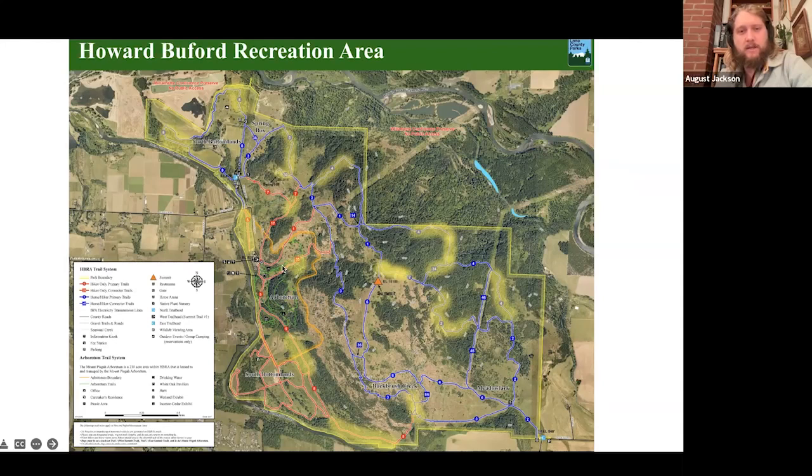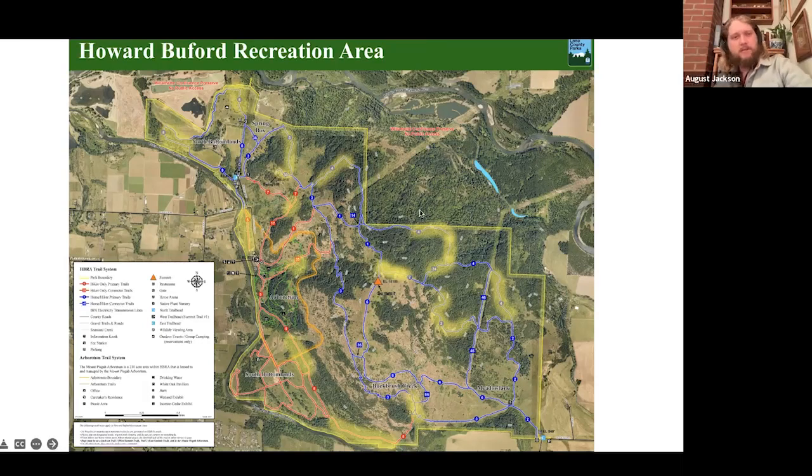We manage this area. The entire area is owned by Lane County Parks. And then the Friends of Buford Park, which is a partner organization, contracts with Lane County to do stewardship projects and trail work and other things throughout the Howard Buford Recreation Area. It also has a fantastic native plant nursery and all of that. So it's a big mix of organizations and land management.